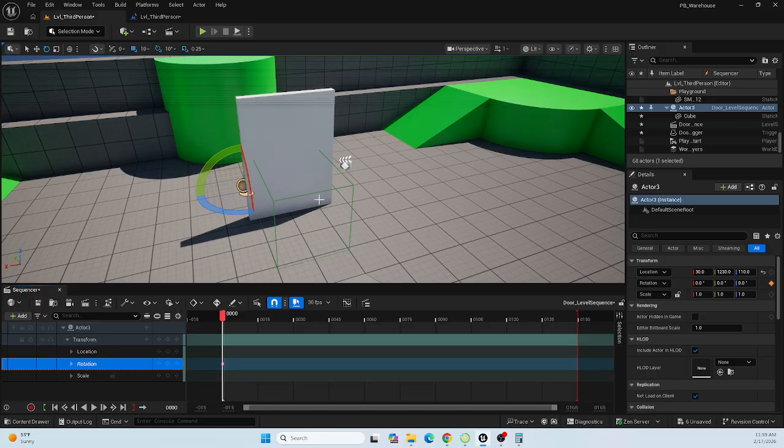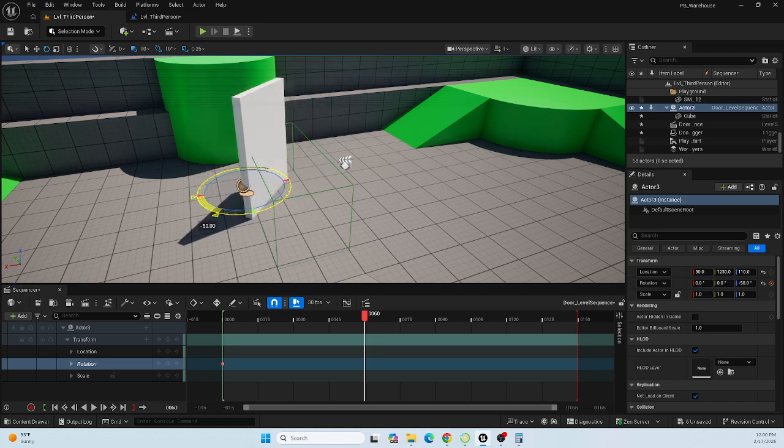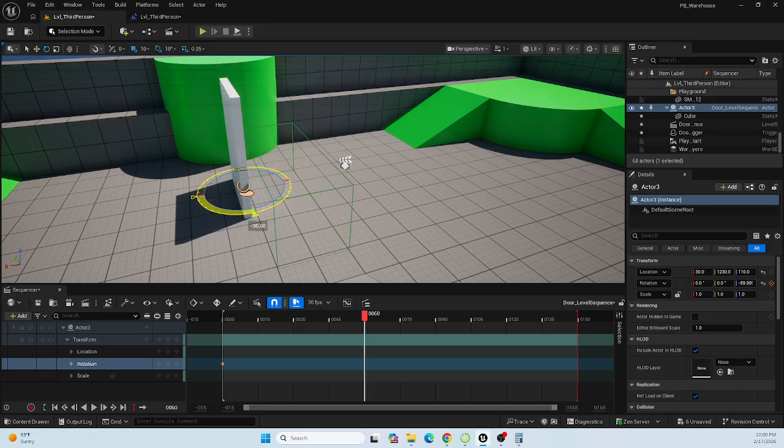Now, I want the door to, let's open it a little bit slowly. How about if we just do like 1 2/3, or we'll do 2 seconds. Over 60 frames, 2 seconds, we want the door to open. So it'll open kind of slowly. So I set my slider at frame 60. I'm going to rotate the door open, however far I want it to open, 90 degrees, sure, that's fine. And then I'll set a key.